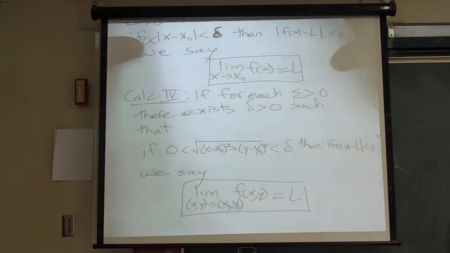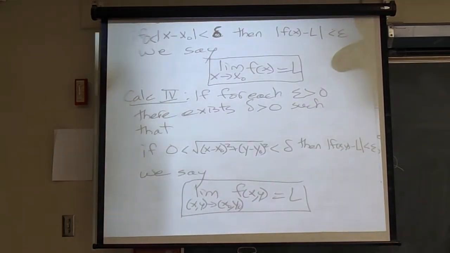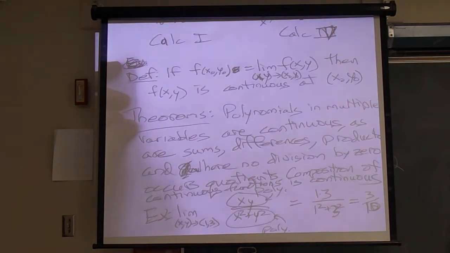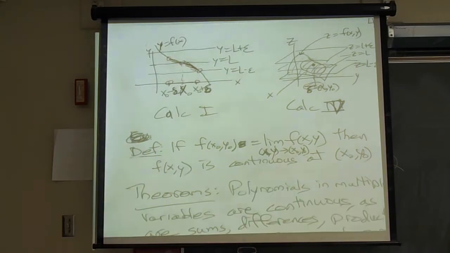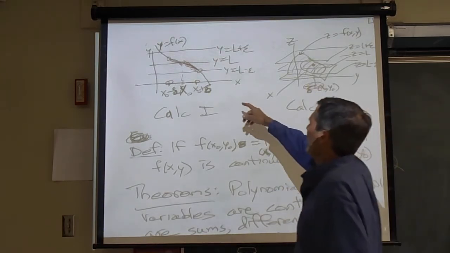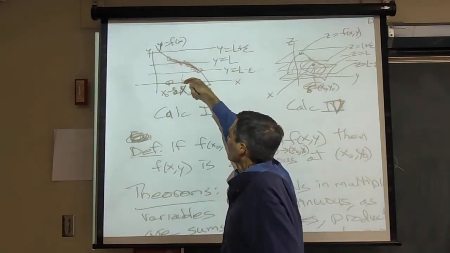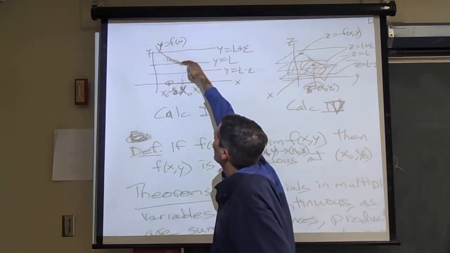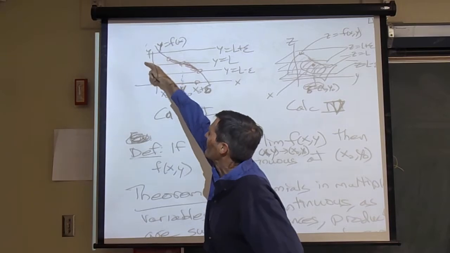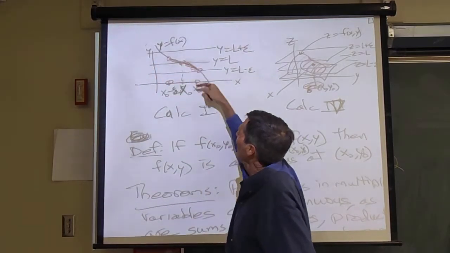Now, that all looked like garbage, unfortunately, right? Nobody understood what the limit was from that. So let's draw a picture, and the picture might make it better. In calculus 1, you have this. If you want to show that as you get marched along the x-axis closer and closer to x0, the limit was this number, y equals L, how could you show it?